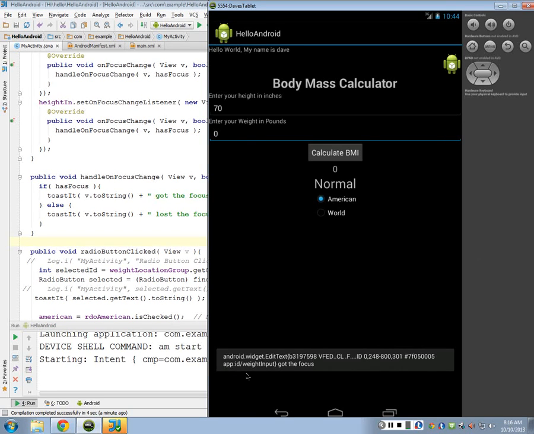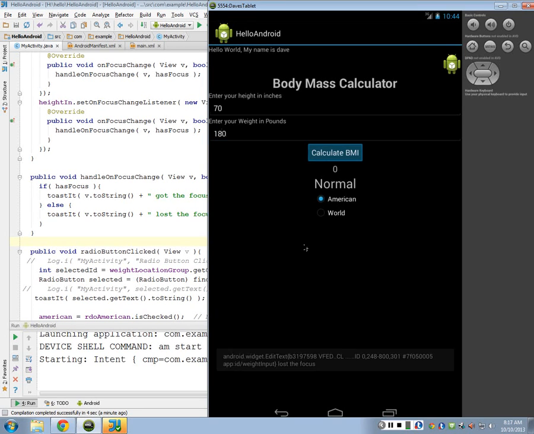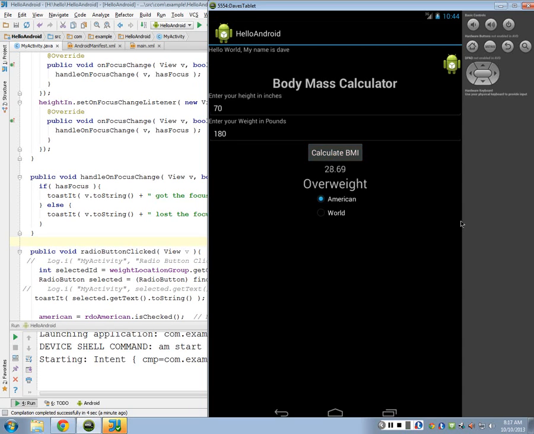All right, so my weight input ID got the focus. So now I'm here, and I can type 180. And if I tab out of that, I should get another one. Weight input lost the focus. And that should be it, because nobody gained the focus. When I tabbed, it went to my calculate BMI button again here.